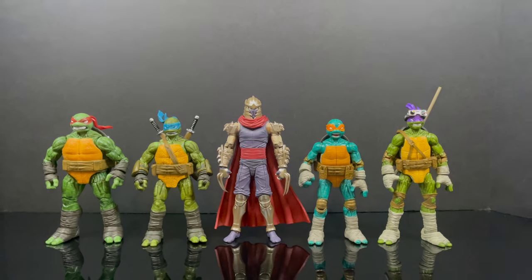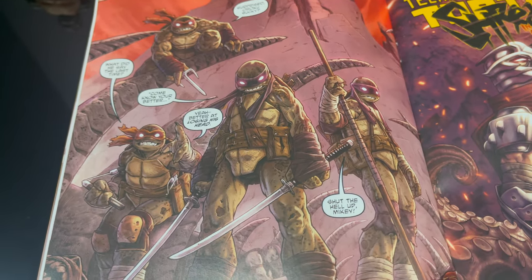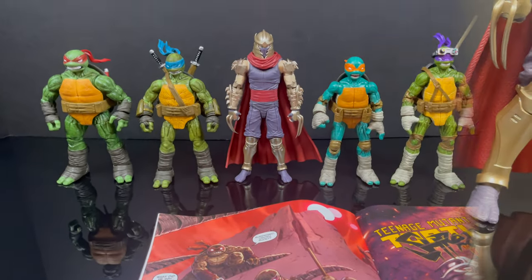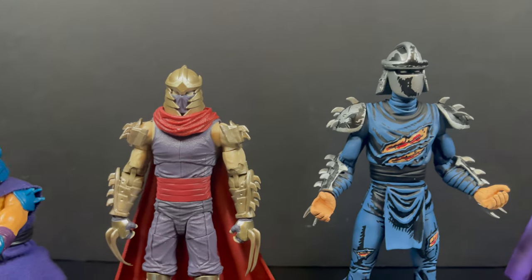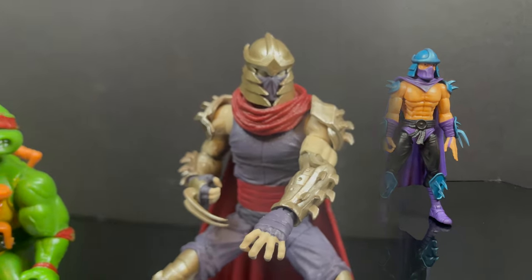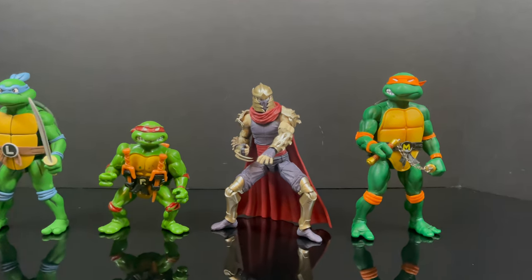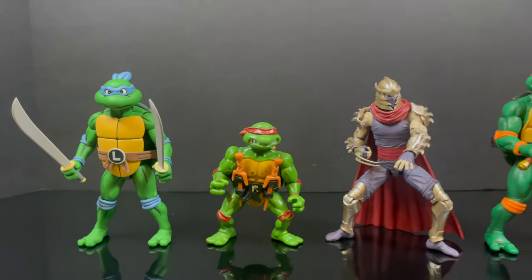I'm stoked to see whatever characters they come out with next. There's a lot of great mutants for the IDW series I would love to have on my shelf, and if they were ever to do more zombified in-hell Ninja Turtles, that would be definitely killer to see — they'd go quite nicely with this in-hell Shredder. From Playmates to the Loyal Subjects to NECA Toys and then Super 7, you can see how this Loyal Subjects Shredder matches up in height. He falls somewhere between NECA and the original Playmates, and while some of it might work with Playmates toys, he's not going to be entirely too awkward or too small compared to other companies. This IDW Shredder definitely goes with his own thing with the IDW Turtles.